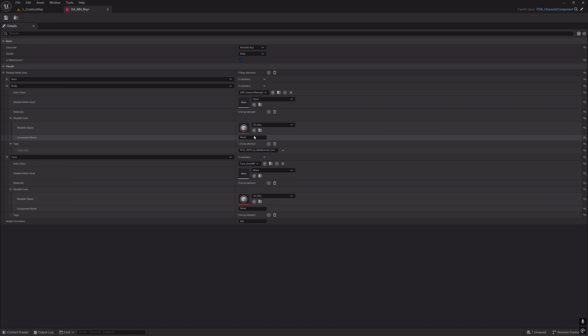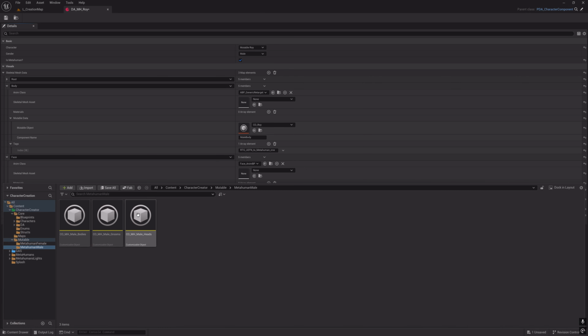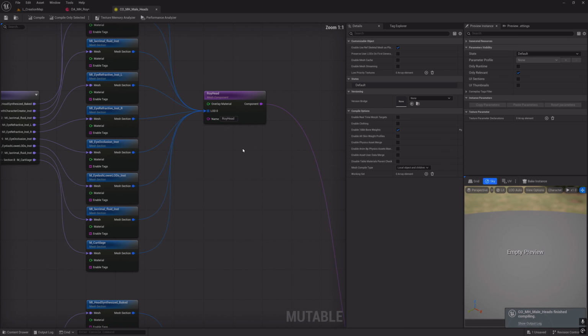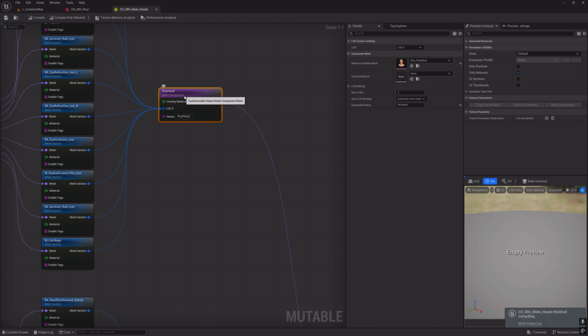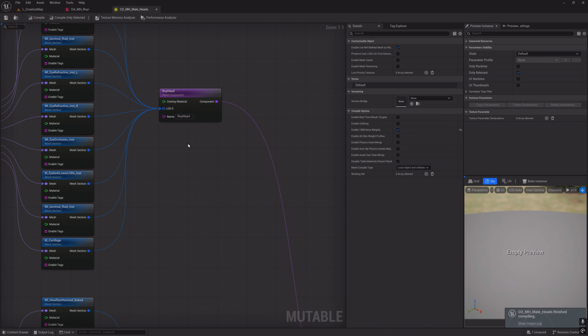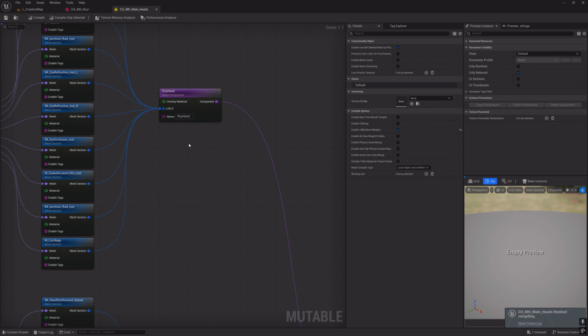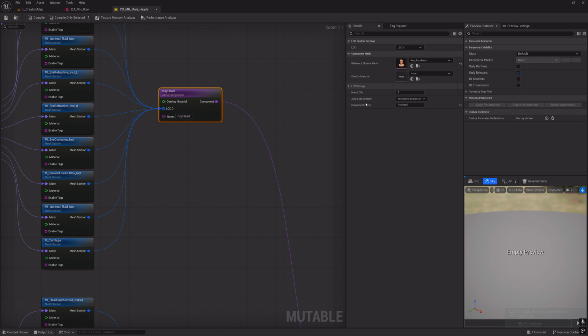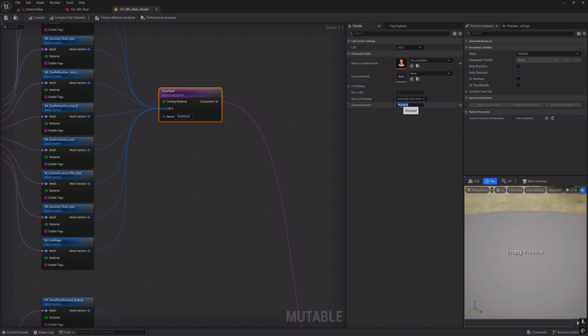Okay, the component name, this is the body, male body, and the head, this is the name of the head.